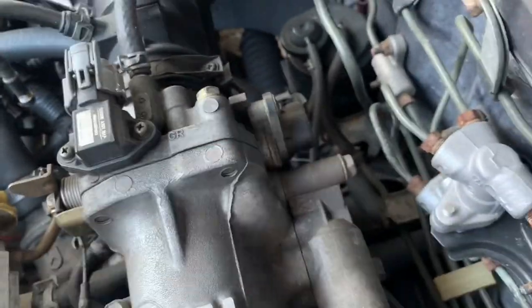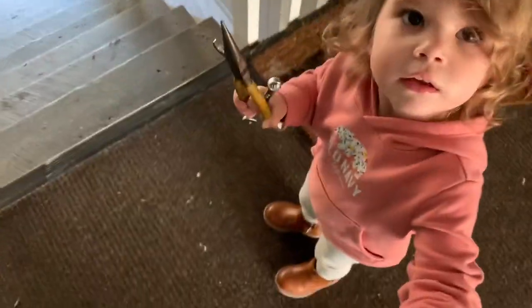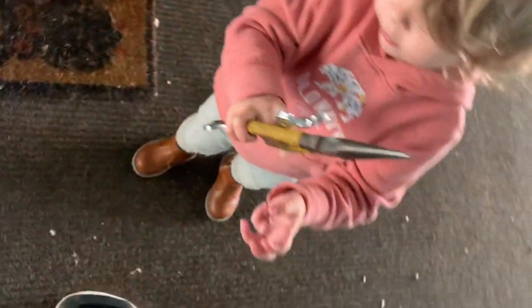This is the idle air control valve right here. I'm just making sure. So all the plugs, all the wires, everything seemed fine. We're just gonna pull off the idle air control valve real quick. Check it out. I'm probably gonna disconnect that battery and reset. I didn't pull any codes, but if there's anything stored in there, I'm gonna go ahead and reset the computer.